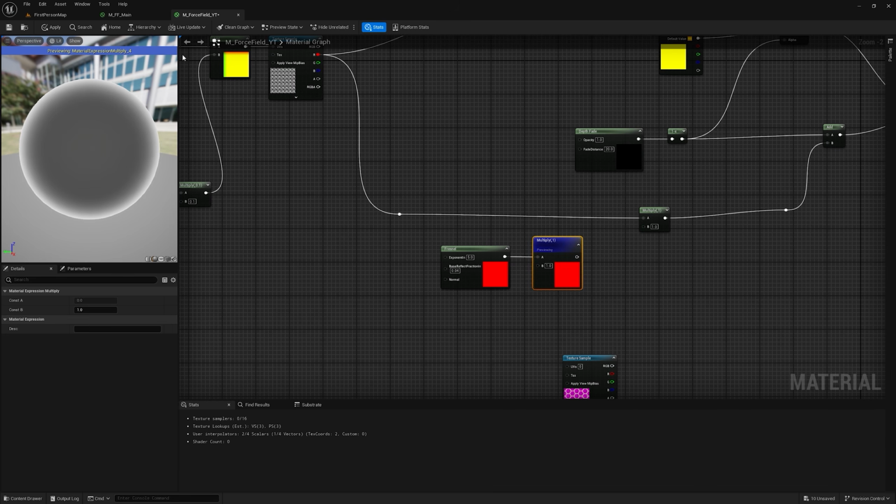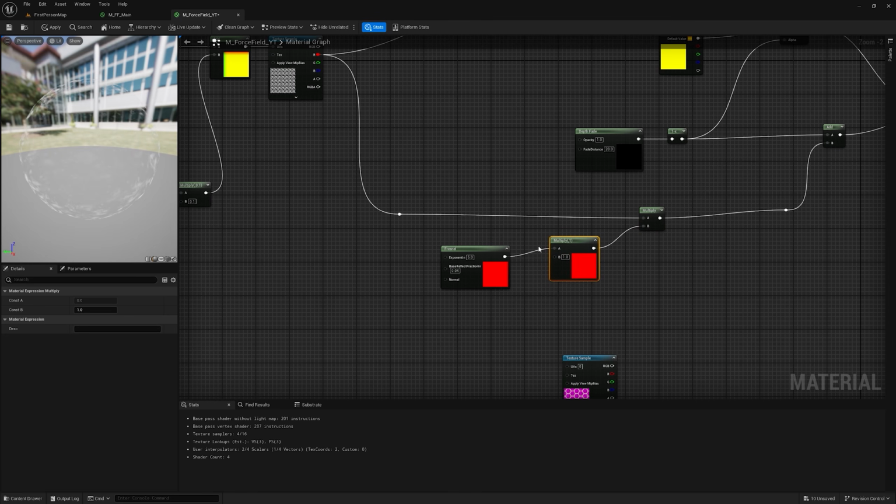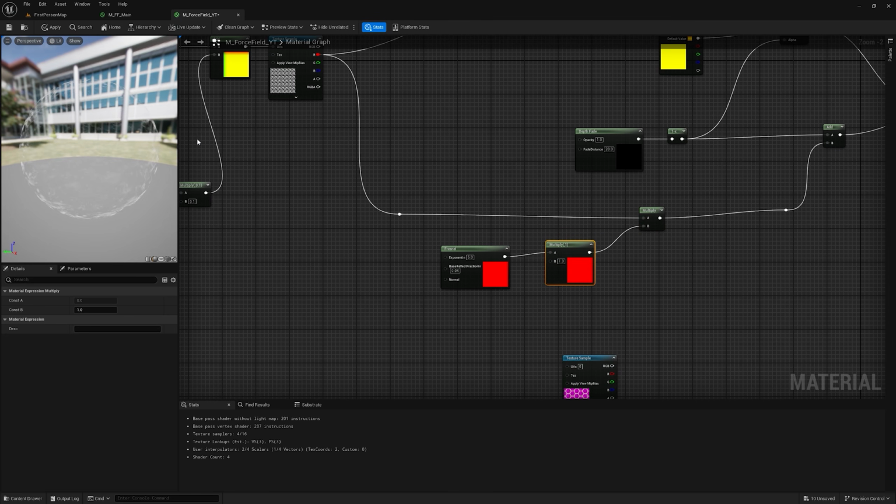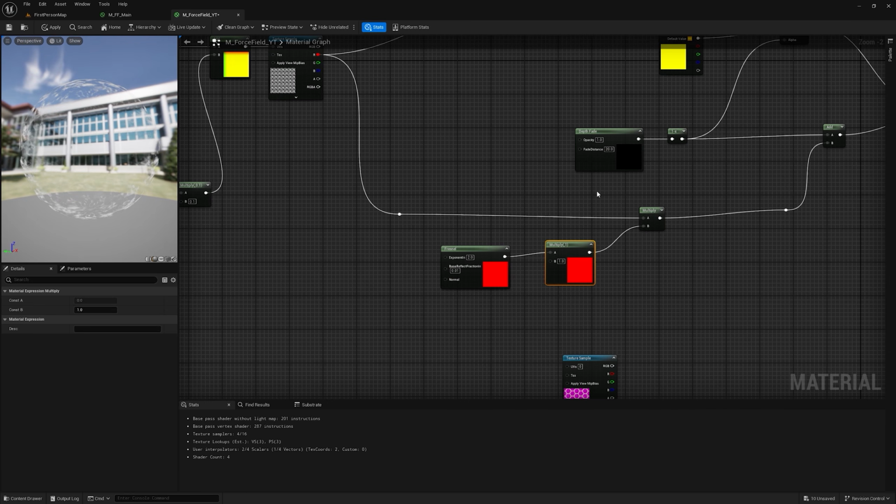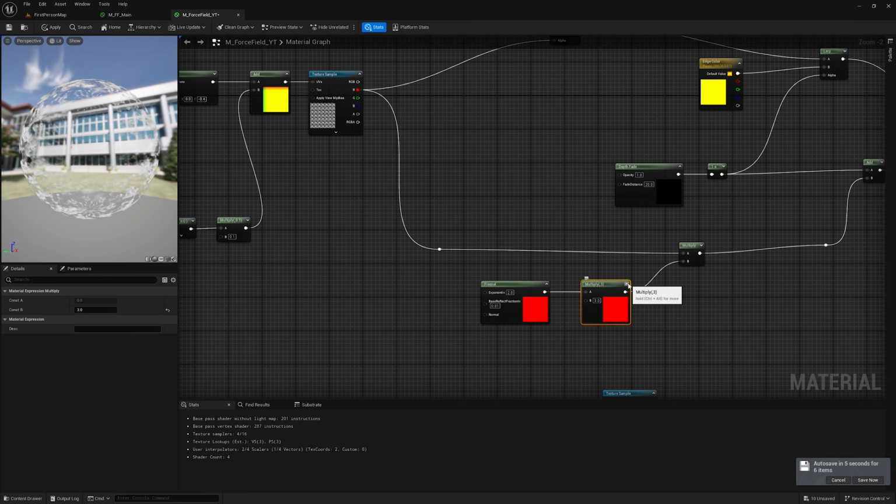That's what Fresnel does. So if I just connect this to the multiply here and stop previewing, now here you can see that the center isn't really that visible now. So here you can give a value of 2 for exponent and 0.1 here. So we get a look like this. And for the multiply, we can give 3. So all these hard coded values that I am telling you are values that have worked for me, but you can feel free to change them. So you can experiment with this after you finish the tutorial.